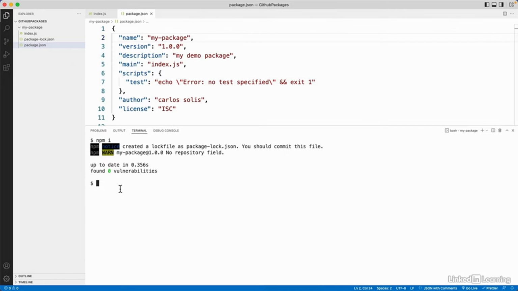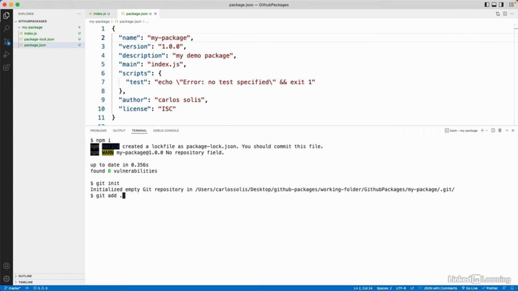Now that I have it, it's time to initialize this repo. So I need to run the command git init, git add, and a period, and now git commit -m and a message, my first commit.